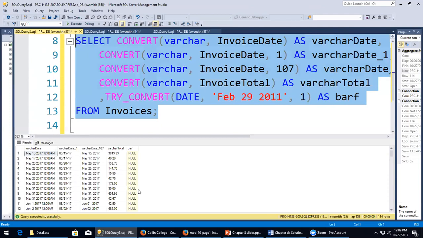So they are different in the way that they're set up. And either one, cast or convert, if it cannot do it, it dies. Try convert says try to convert it. If you can't do it, just set it null. Okay. So try convert is the one I really want. Try convert does everything that convert does, but it puts that safety net in there. So I will almost always use try convert instead of convert. Otherwise, I'm going to be over in the cast.